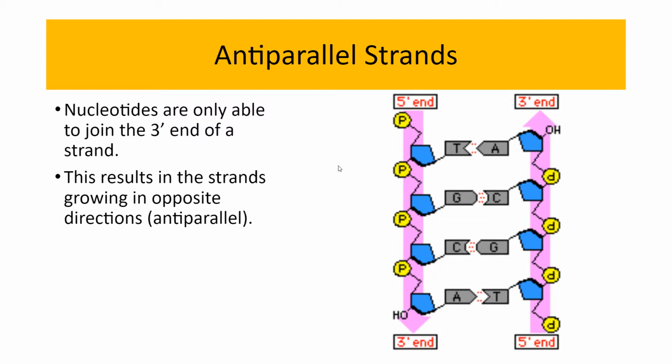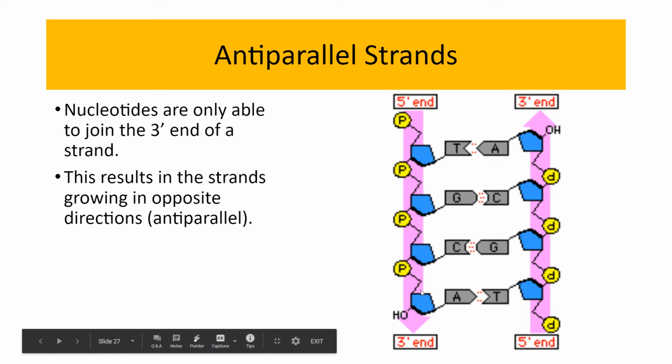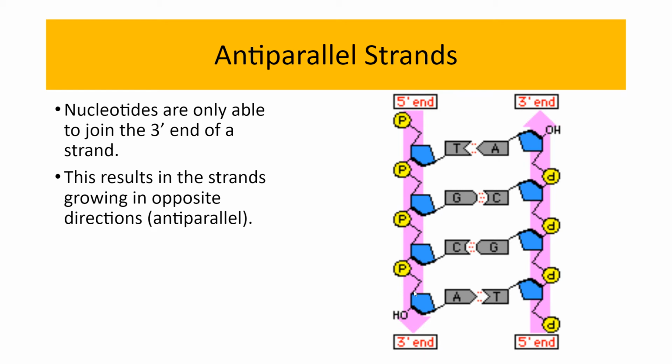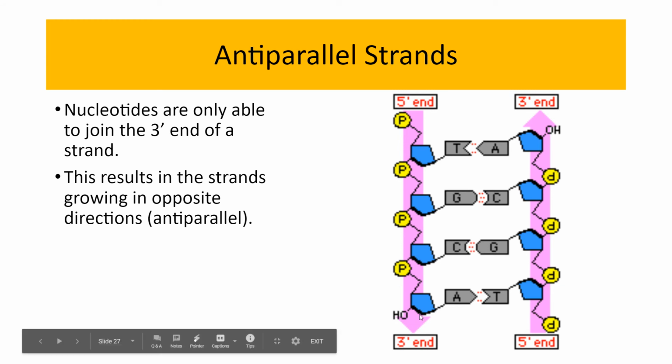Now, when we do go over DNA replication, this will become very relevant. So again, this will hopefully enhance your understanding of this process. We're just doing an introduction at the moment. As it says, nucleotides are only able to join the three end of a strand. When you build a DNA strand, you add nucleotides together. If you were building a house, you don't start with a roof; you have to build up. You brick on top of brick on top of brick, and that's the same here: nucleotide on top of nucleotide on top of nucleotide.